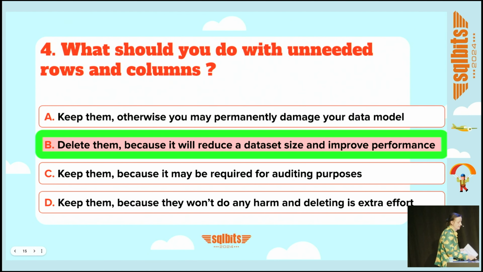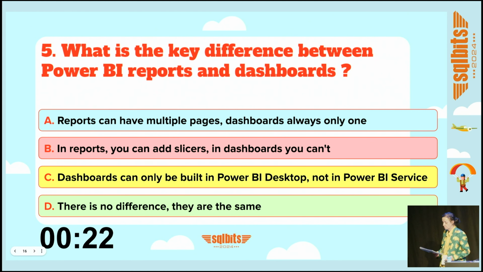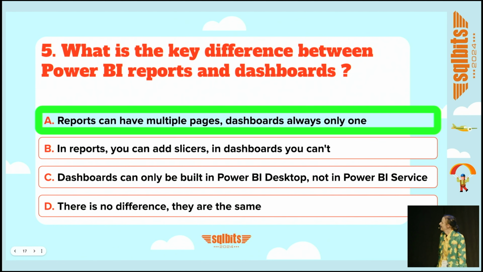All right. Next one. What's the key difference between Power BI reports and dashboards? A, reports can have multiple pages, dashboards always only one. B, in reports you can add slicers, in dashboards you can't. C, dashboards can only be built in Power BI Desktop, not in Power BI Service. Or D, there is no difference, they are the same. I see different answers here, so this seems to be a tricky one. And the answer is A.